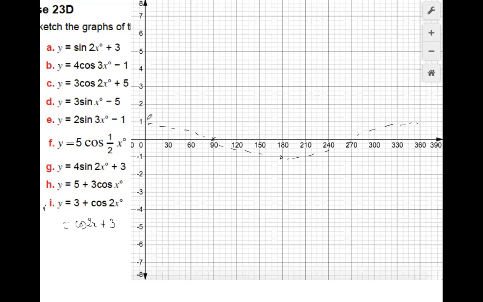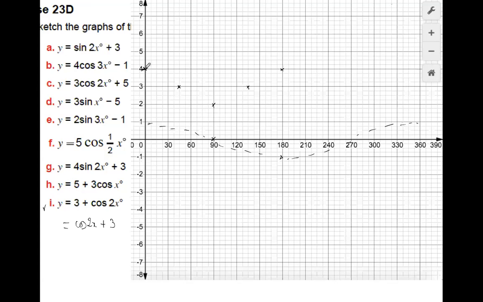So if this is cos x, moving by 3 is going to go up 4 to that 4 location. But I need to do 2 of these. So that means instead of cutting at 90, I'm going to cut here at 45. Yeah? Yep. So I'm going to cut at 45. And at 90, it's going to be half of it. And the other one would be here. And then here.